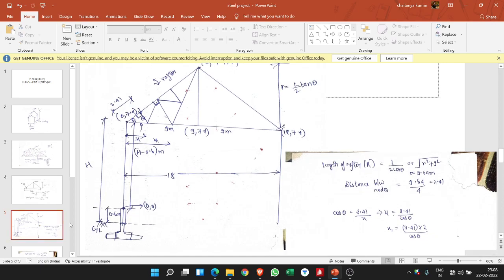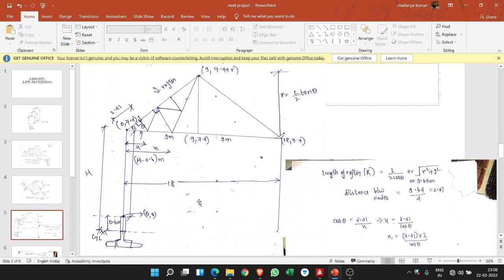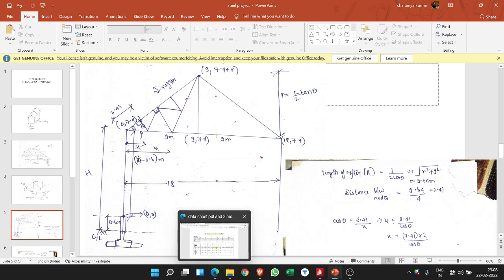So this is about that. Now let's go back to this. Let's complete the calculation itself first, then we'll go to the truss modeling. Now for calculation of the length of the rafter, first this height, the rise, we can get as, we have theta, we have L by 2, so rise is equal to L by 2 tan theta. For me I was getting around 3.844. So this height is 7.4, excluding this 0.6, 7.4.